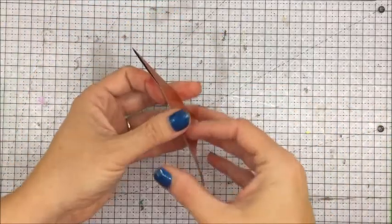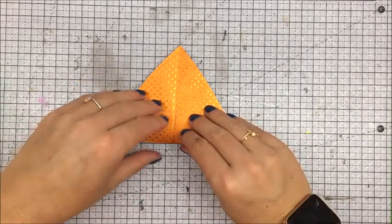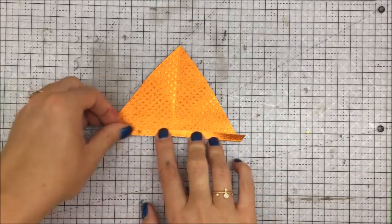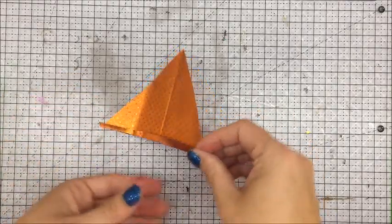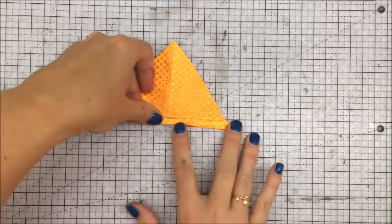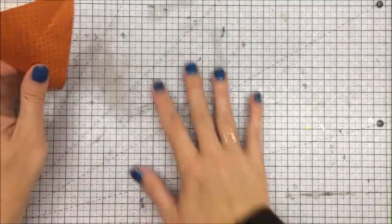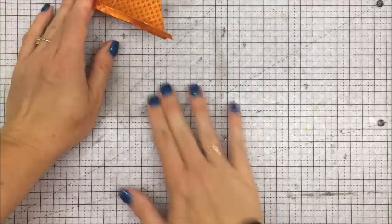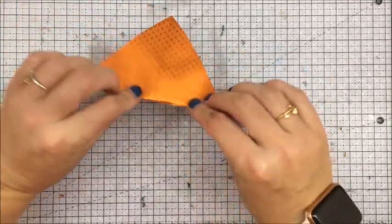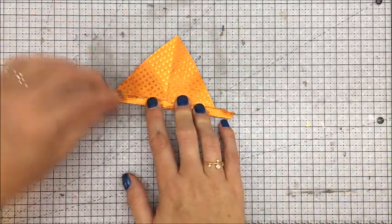I'll set those aside, and then you're going to open it up, and you are just going to fold it in a fan-like manner, accordion style, back and forth. And it doesn't have to be perfect. You could put this on your scoreboard and score out these lines ever so perfect if you wanted to. I was tempted to do that, but oh, I got something sticky on my mat. But I opted to just do it loose because it makes kind of a cool leaf. Leaves are not perfect. They're in nature, right? So I don't want it to look totally perfect.